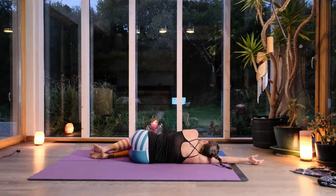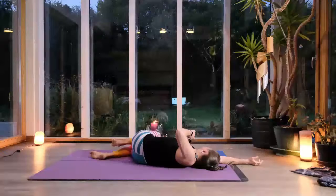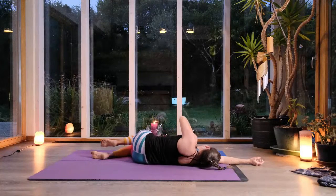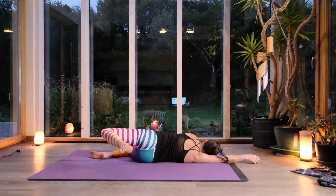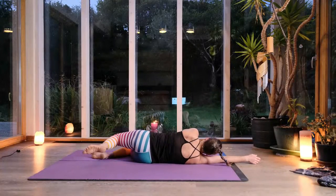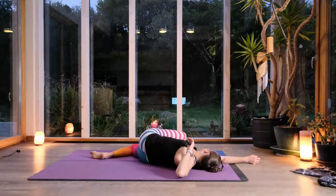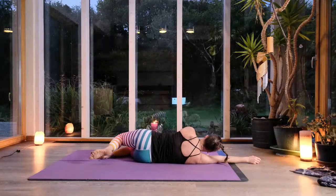So my left hand is on the floor and the palm is on the floor. So bend your left elbow and pull your left elbow backwards and draw your left knee forward up towards your right armpit. And then glide your left hand forward and your left knee back. Nice. Left elbow back, left knee forward. Left hand forward, left knee back.